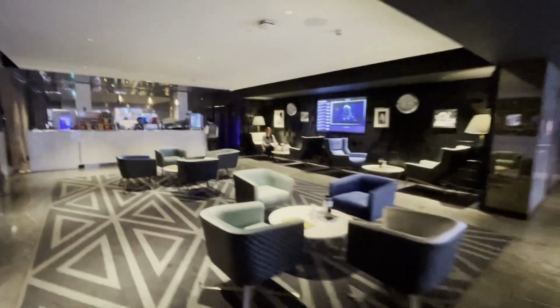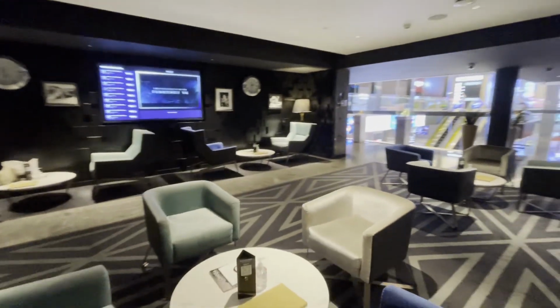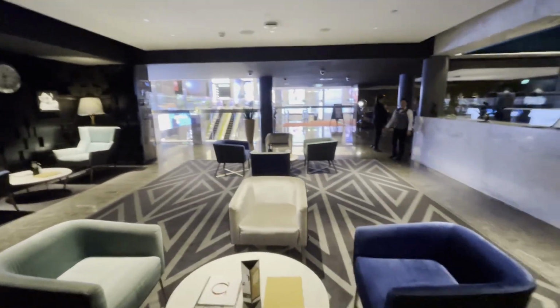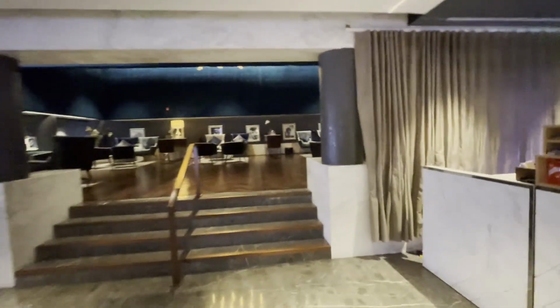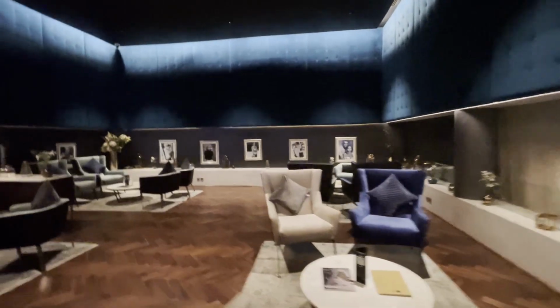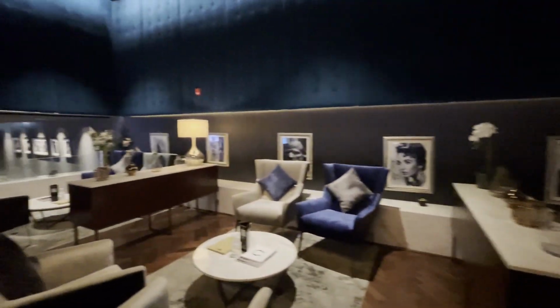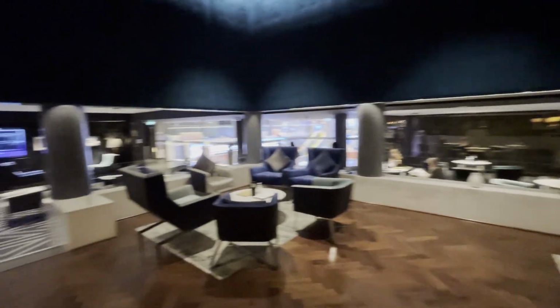Thank you. So this is the lounge in the Platinum Suites. So you have a lounge up here where you can sit. You can order some food. You can just hang out. It's really cozy, really comfortable. You can order snacks as well as actual food in here. So here is the lounge where it is just posh and beautiful. This is definitely where it's at, guys. If you are a movie buff and you like luxury, this is the type of luxury that you wanna be a part of.